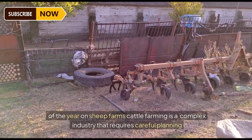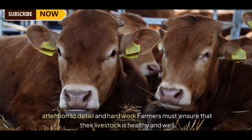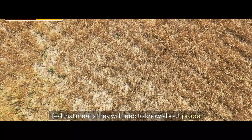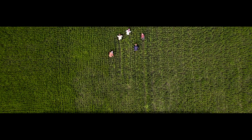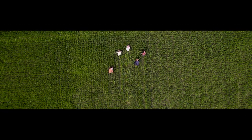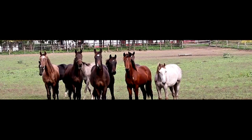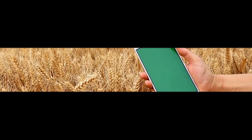Cattle farming is a complex industry that requires careful planning, attention to detail, and hard work. Farmers must ensure their livestock is healthy and well fed, which means knowing about proper nutrition from hay sources to pasture grazing. Farmers who work for a farm owner are usually paid an hourly wage that varies depending on experience and herd size. To develop further, farmers need to update new development trends such as using technology, ensuring supply, improving animal welfare, and monitoring the market to maintain a competitive advantage.